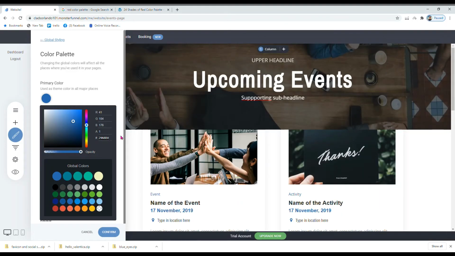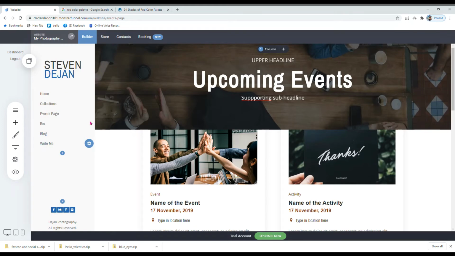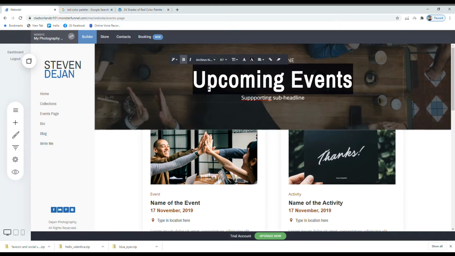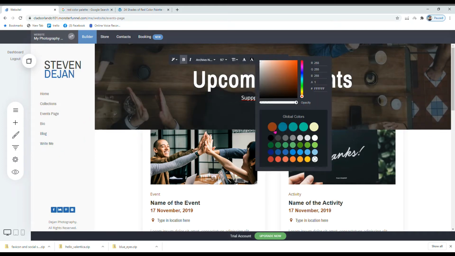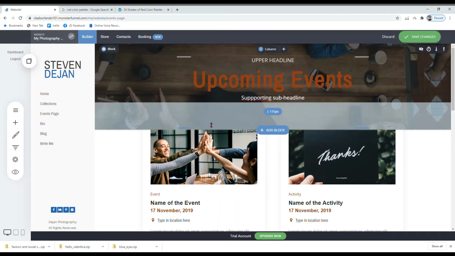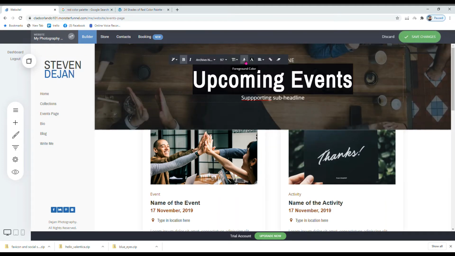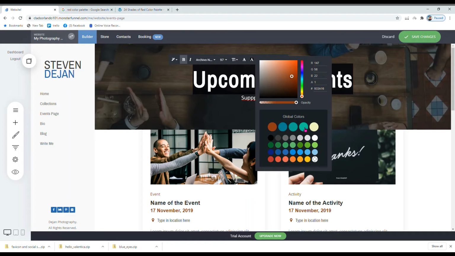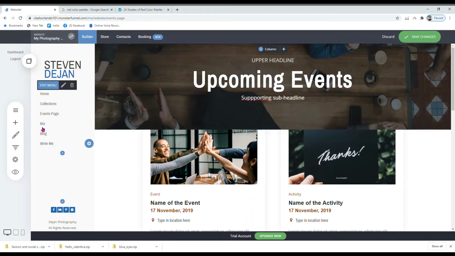So let's type that here. 933A16. There you go. So it's going to come up as a global style. Let's see that again. It's already here, the global colors. That doesn't look good, so let's maintain white.